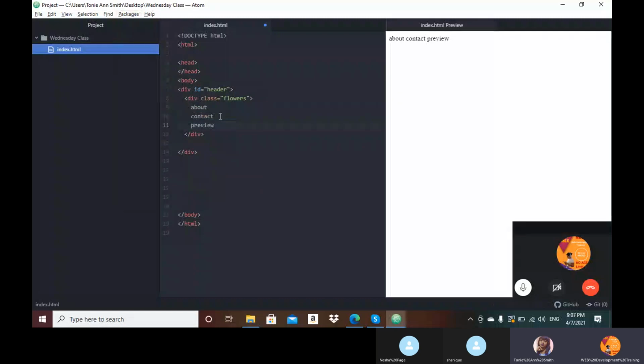All right. So now, based on how it looks right now, is that where you want it to be on the screen? Forget about the visual appearance now. What about the location? Is that where you want it to be on the screen? Yes or no? No. Where do you want it to be?